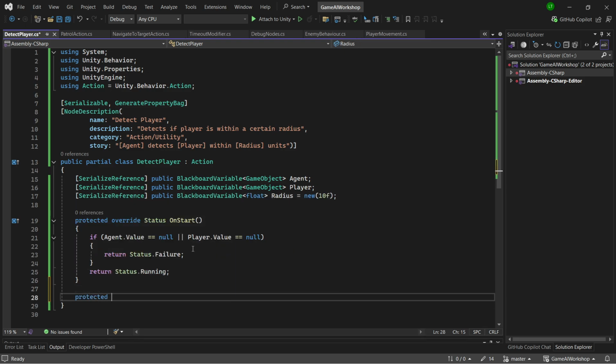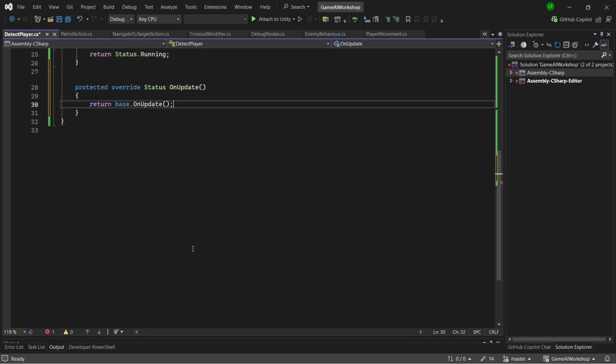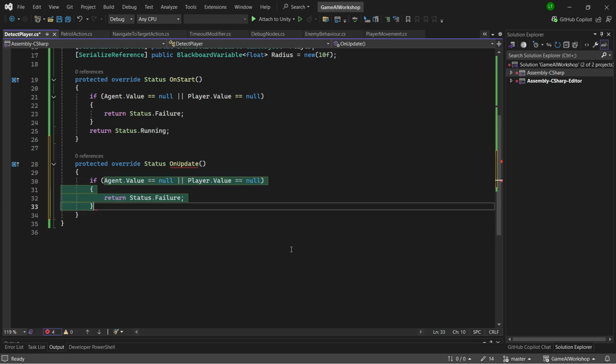So now you're going to override the method on update, where we're going to do this check again. This is so that if at any point of execution the blackboard variable loses its reference, we will be able to return the status failure.